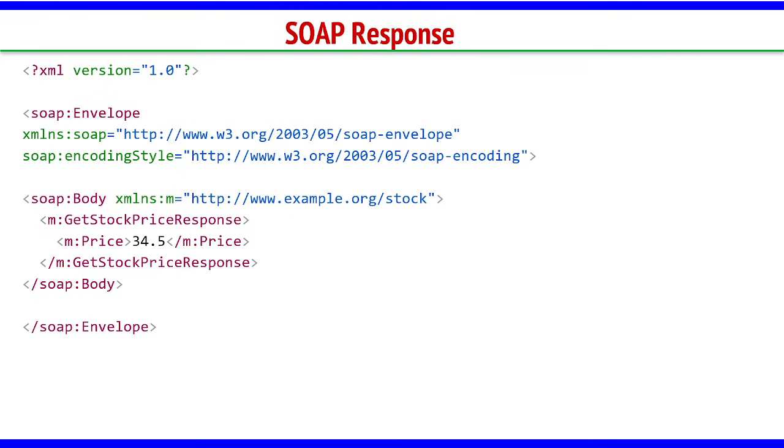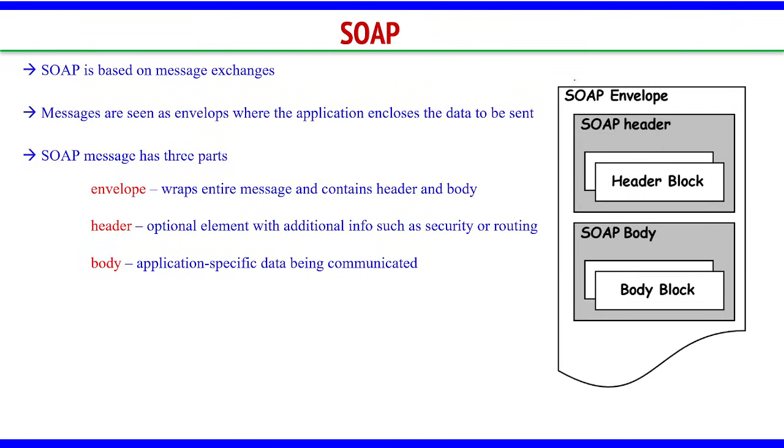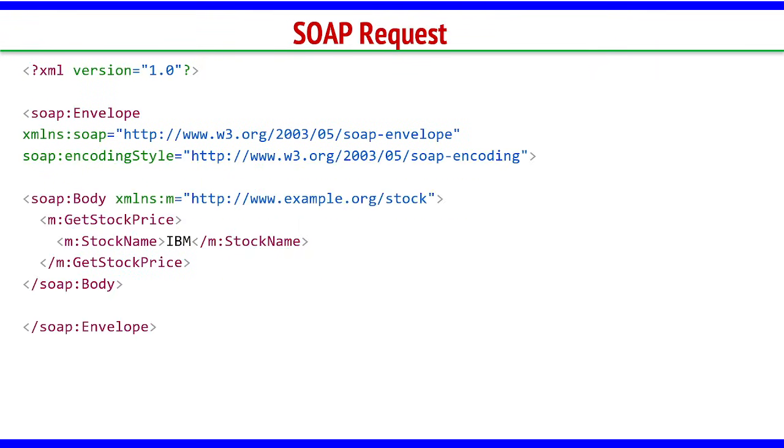And if you see the response back, it has the same envelope and envelope, body, body. In the body, I got the response, the price is 34.5. Right, the stock price is 34.5 rupees or $5. So, the SOAP request and response follow the same structure. Every time, the request and response will have the same structure: envelope, then header and the body, right. So, the body will contain the actual data, the input data and the output data, okay.